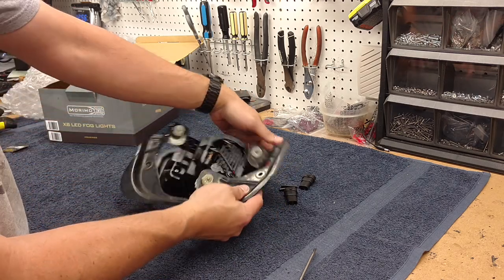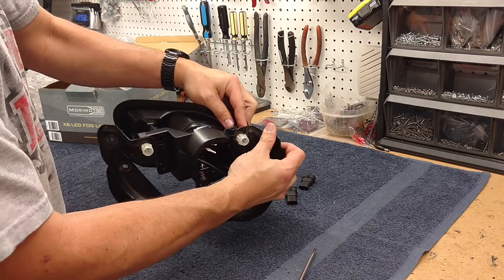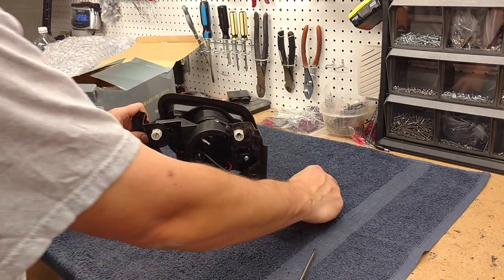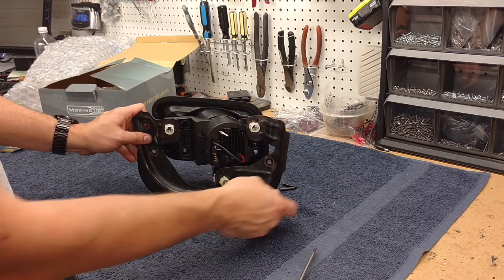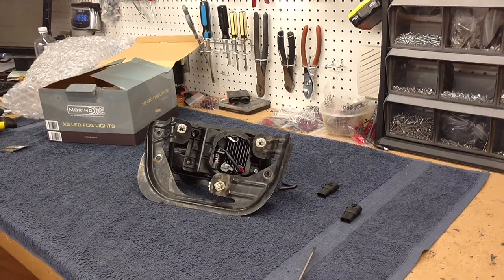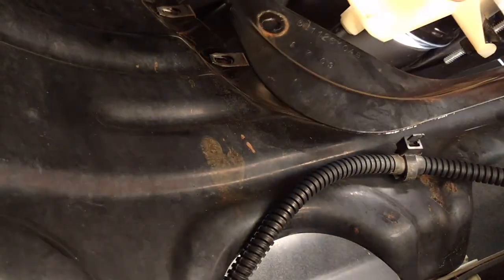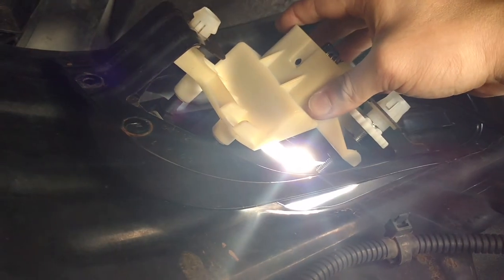All right, that one's on, that one's on, and that one's on. Just give it a quick pull to make sure it's fully seated. Then we take this and our sockets and go back out to the truck. Time to reinstall. Those little plugs — you just line up your black wire to the black wire and plug that in. When it comes to mounting this, it does take a little bit of finagling to get back into the bumper. The best way is to move this across and set it back in. Then you've got your three bolts to set back in, and you're done.